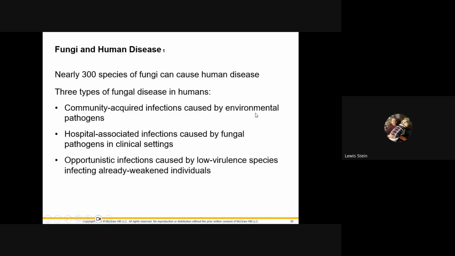Environmental pathogens, I mean, they spread. Hospital associated, very nasty, and particularly what are called opportunistic infections. You're going to learn about what we call a compromised host. An opportunistic infection is something that would not typically affect you and me if we are healthy, but they affect people who are sick, immunocompromised, have cancer, have diabetes, which is immunocompromising. And you're going to see a ton of it. I spent 25 years treating a ton of diabetic patients, the vast majority of my practice. So I have a lot of experience with it.